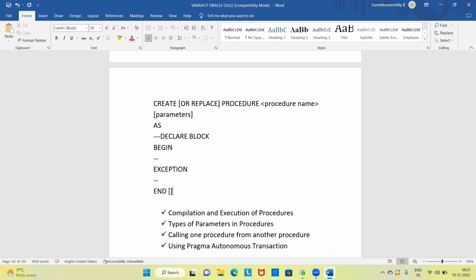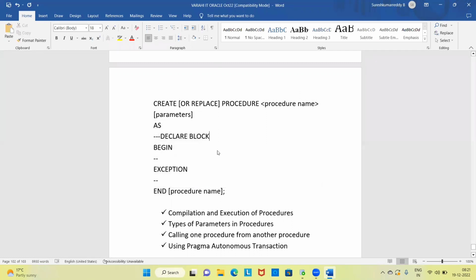After that you can write end. You can just write a simple end. Otherwise, you can also mention the procedure name. It is optional to write, but if you write it, it is meaningful, like we can say which procedure ended. That's it. This is the simple syntax we have to create a procedure. We just need to discuss only this much part. Only the first two lines we have to discuss: how to create a procedure and how to write the parameters. That's it. Remaining everything we already know. This AS is nothing but the declare block, begin block, exception block, end of the program.